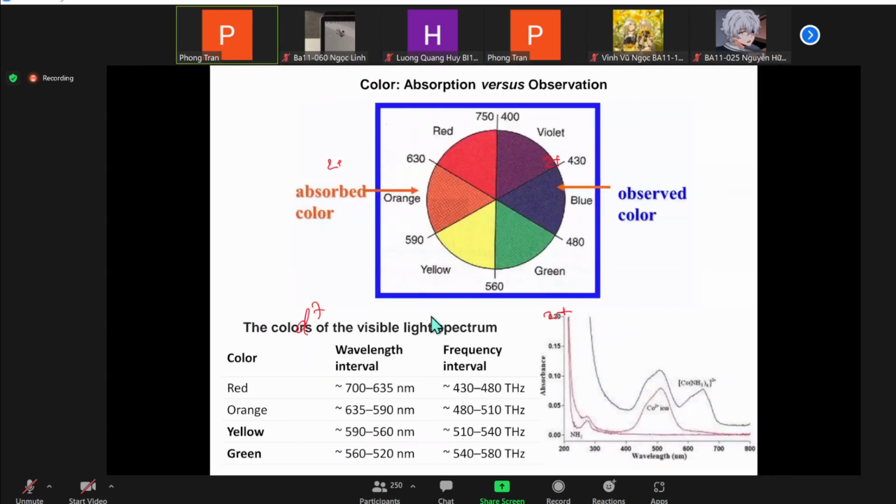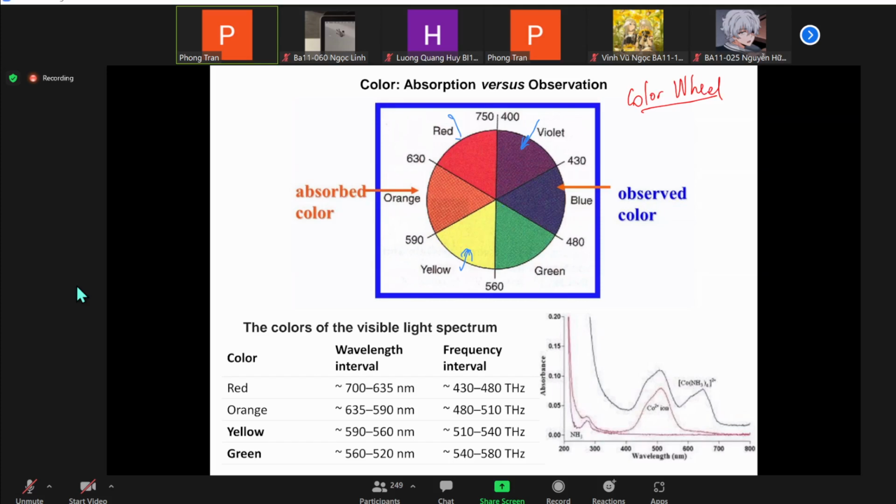Now, I explain first why we see the color. Here you have the famous one, and maybe you want to remember this. We call it the color wheel. So what does it mean? This wheel tells you that if one compound absorbs in this area, violet, our eyes will see the color compensated with the color of the absorption. That means we will see yellow in the opposite. It also says if the compound absorbs the yellow light, you will see the violet color. If it absorbs the violet light, you will see the yellow color.